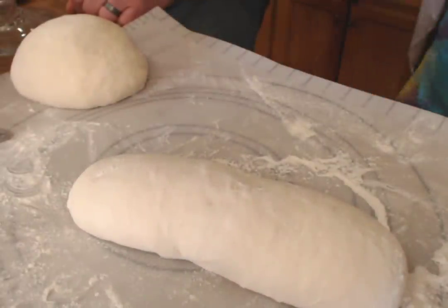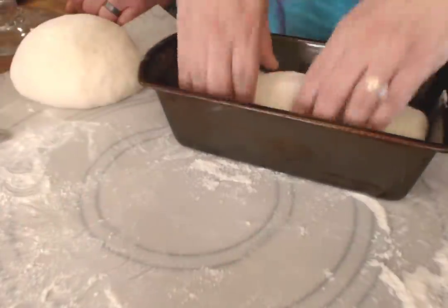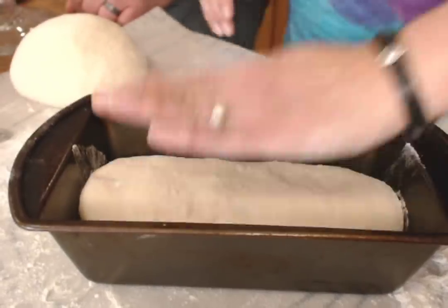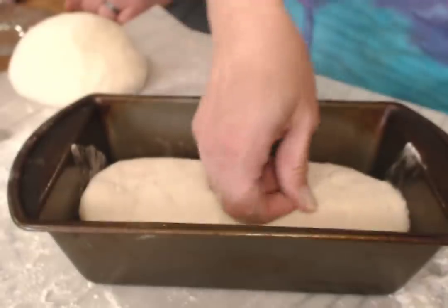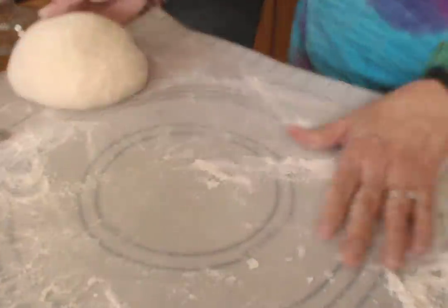Then you take your pan. I've greased this before. You're just going to place it inside, ugly side down. Then just give it a little press, just to where it gets into all the corners. And then you're done for now. Then that's going to sit again. I'll show you one more time.